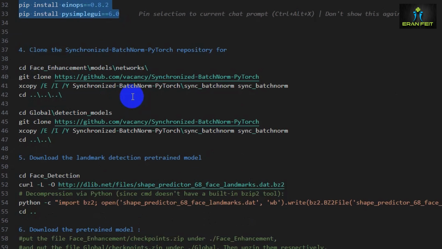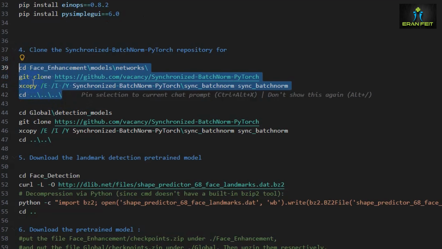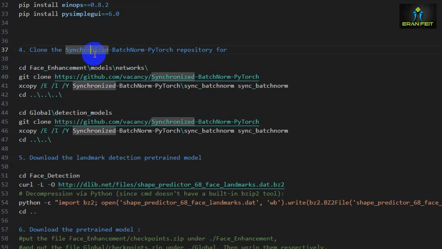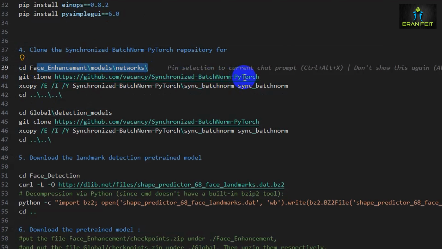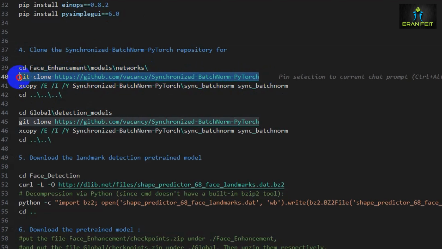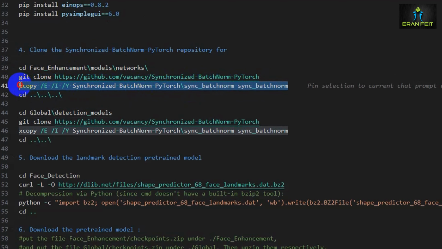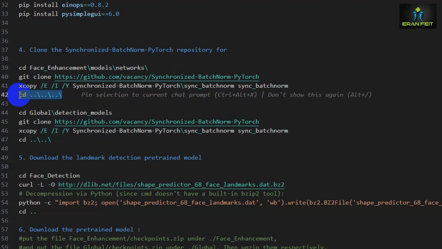After that, you have to install more repositories that are required for this process, and for each of those repositories I put the relevant and exact command. You have to go, for example, to this subfolder, run a git clone for this repo, and after that do some copies from one folder to another, and then go back to the main folder.